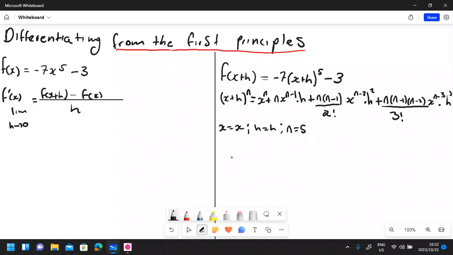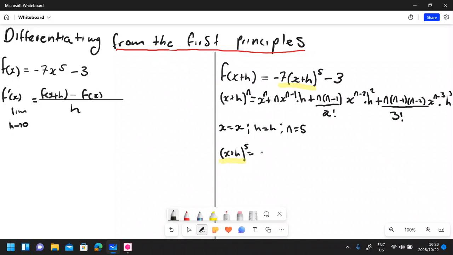Now let's write this one here. So you can say f of x, you can say x plus h, right? And then you know that we have the power of 5. Remember, we took this one here. Let me just highlight it with the yellow color so that you can see it. All right, yeah, this is good highlighting. And then let me highlight here so that you can see. I only took that one there so that you can understand better.